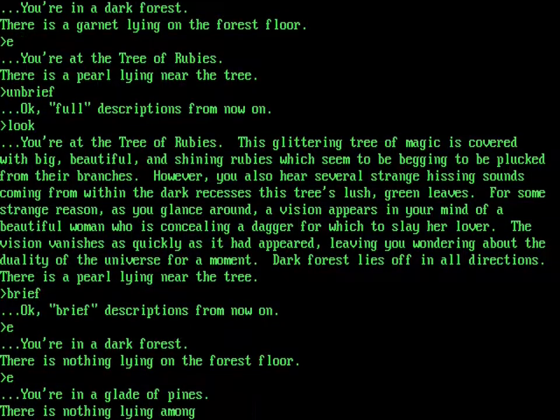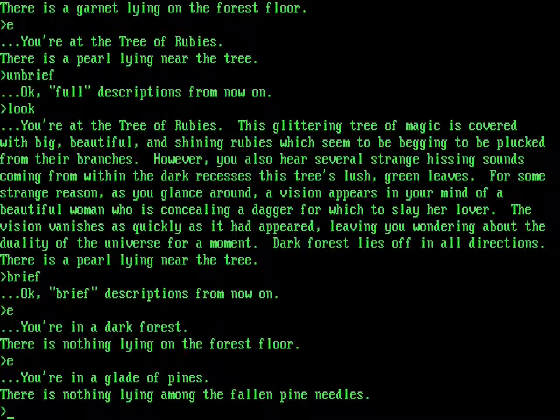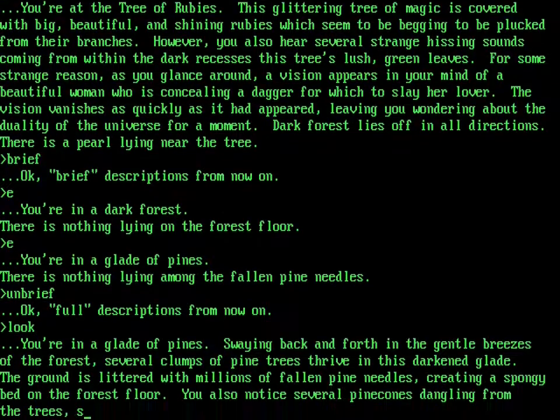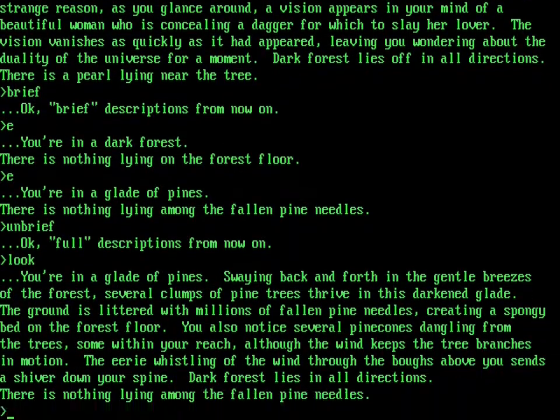Further off to the east, you're in a glade of pines, swaying back and forth in the gentle breezes of the forest. Several clumps of pine trees thrive in this darkened glade. The ground is littered with millions of fallen pine needles, creating a spongy bed on the forest floor. You also notice several pine cones dangling from the trees, some within your reach, although the wind keeps the tree branches in motion. The eerie whistling of the wind through the boughs above you sends a shiver down your spine.